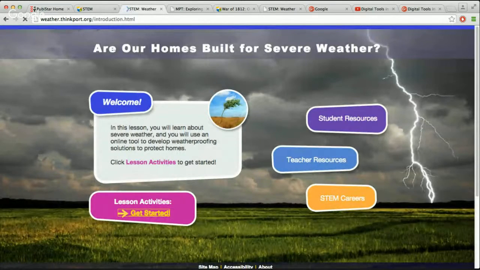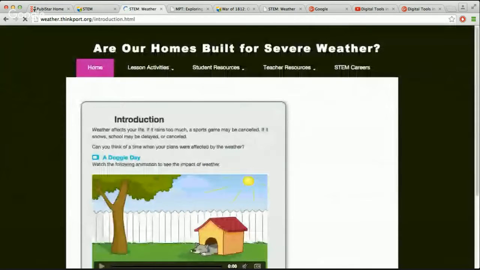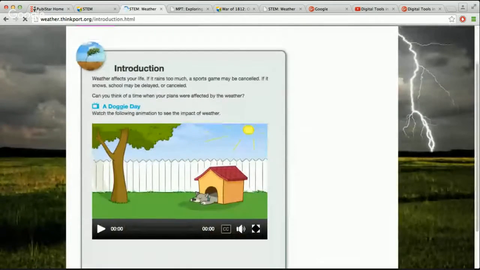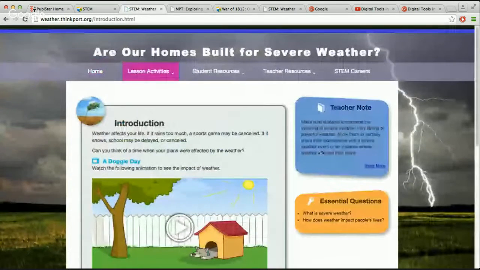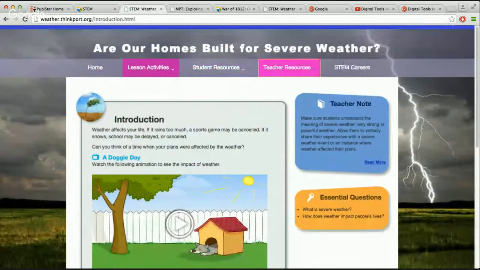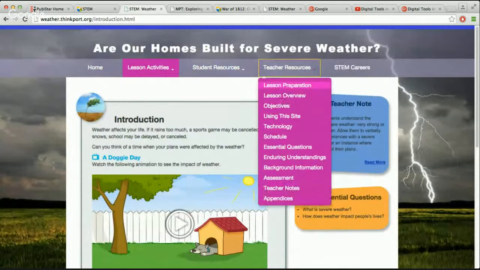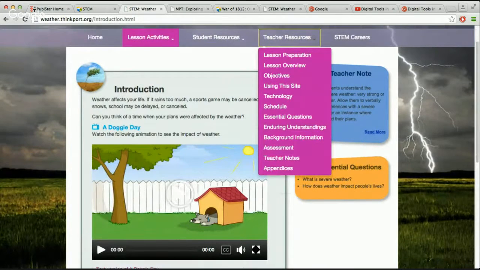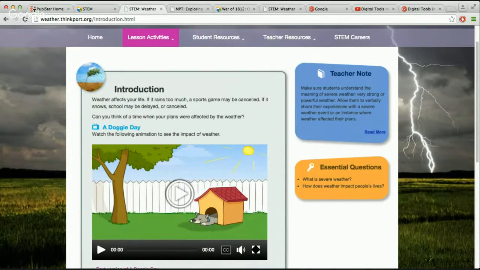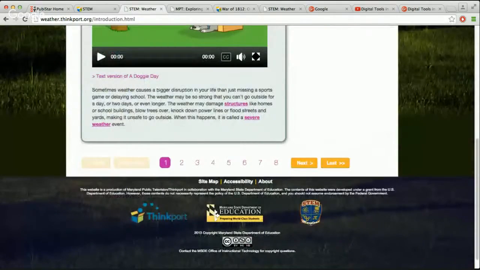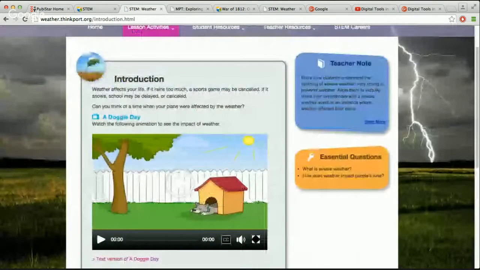Everything is set up, and there are lots of different sections, like lesson activities, student resources, and teacher resources, which have lesson preps. It basically has everything for you. You could just pick a subject, go to this website, and they already have lesson plans planned out, with video clips you can show and what you could teach them.